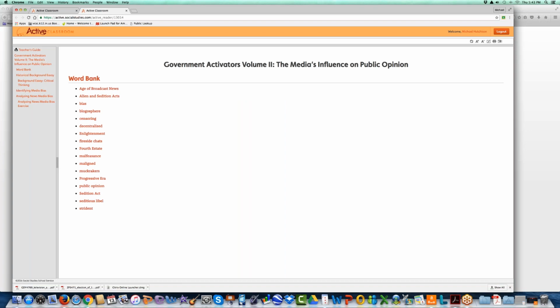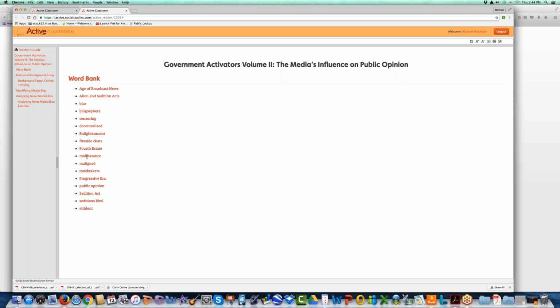And again, all the government activators have a historical background essay. They also have activities, and then they kind of end with a simulation kind of thing, which I think are definitely things that you want to think about including with your students. And Nancy, I could easily see you using these on the middle school level. So again, there's a really good teacher's guide you can download and print out anything that I'm going to show you today or talk about or use.